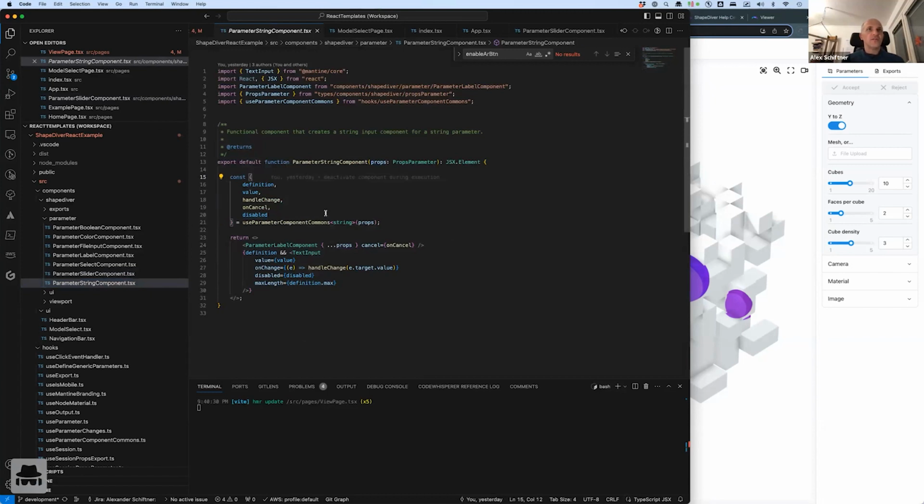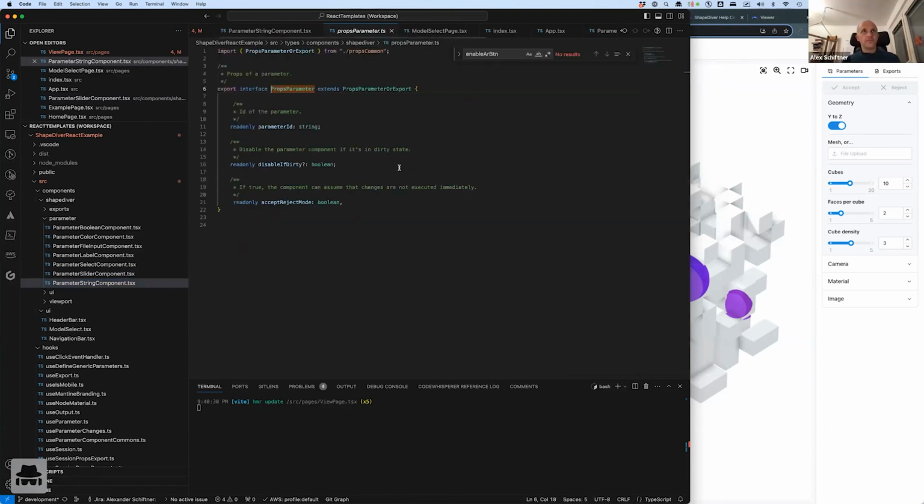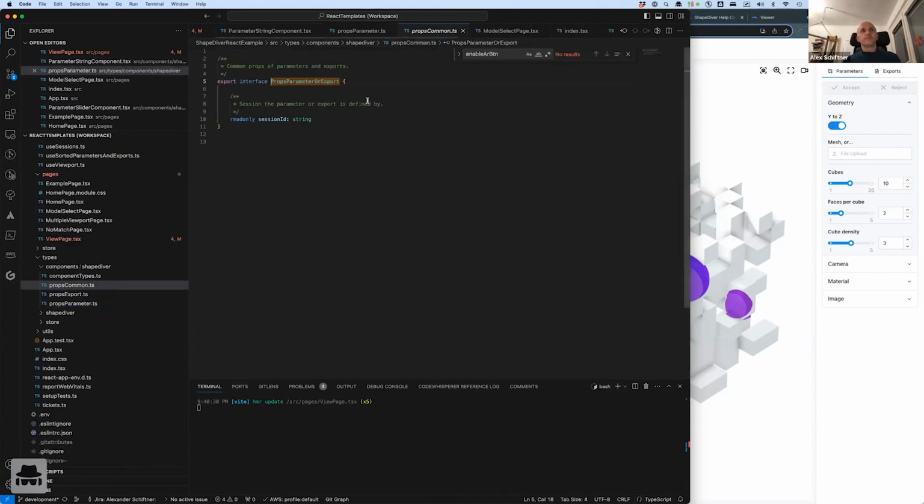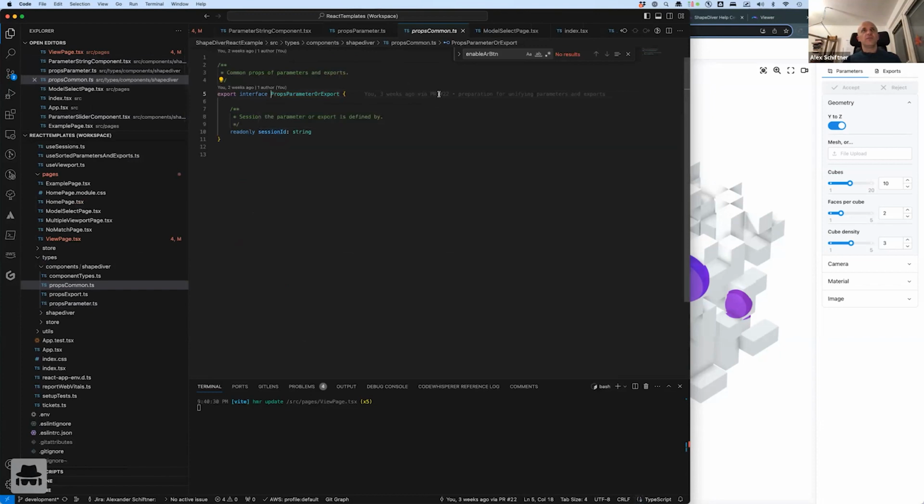It looks really, really simple, right? Essentially what it does is it takes certain properties. Essentially, these properties are the parameter ID and the session ID of the parameter.